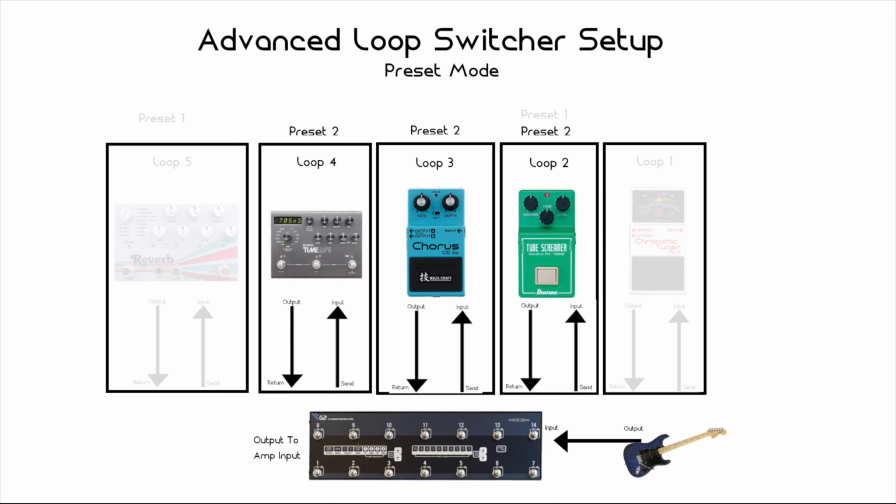Many of the more advanced switchers also contain banks of presets. So you can have 100 banks, each with 14 presets. So each bank could be a different song, and the presets in that bank are the different parts of the song. Then you move to bank 2 for song 2, bank 3 for song 3. That way all your presets are set up and ready for your set list.